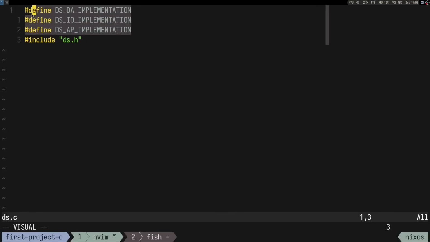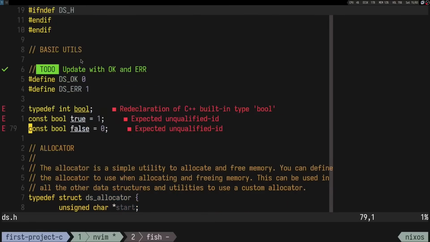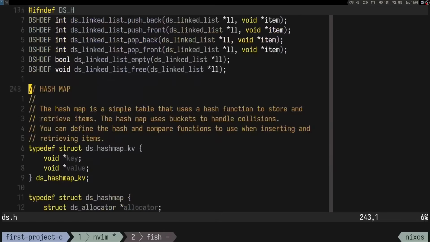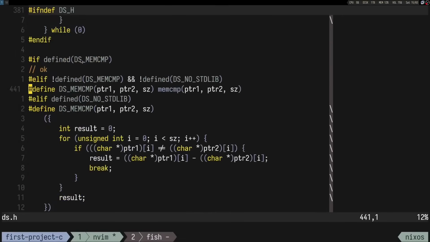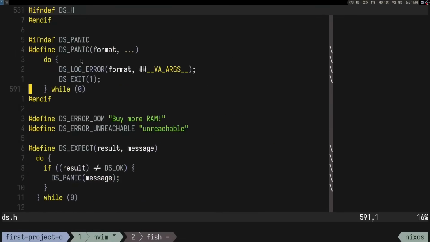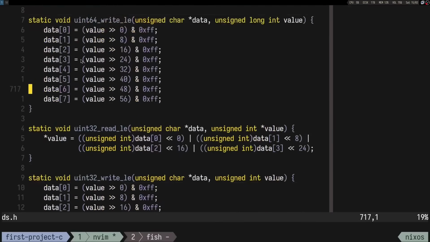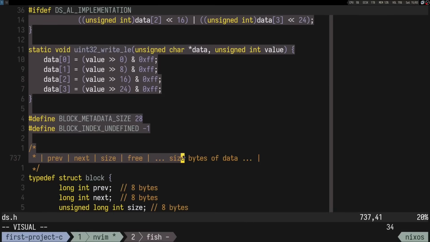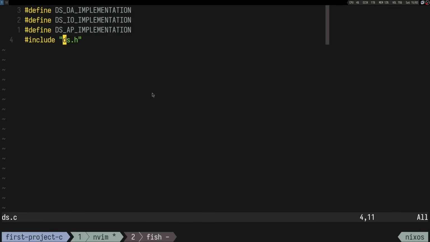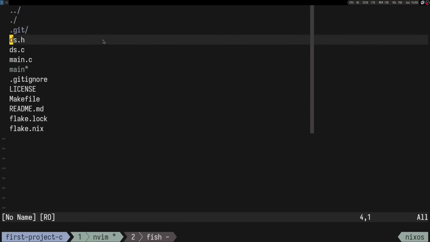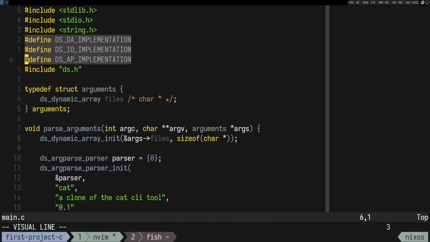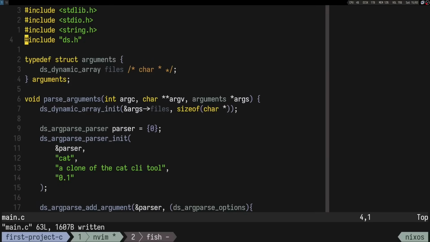If you do it like this, it's just like copy pasting the implementation from this file. I just need to get to the implementation, but you get the idea. It's like taking this whole implementation and pasting it in this file, right? That's what these defines do with ds.h here. So that's the idea. And then we don't need to define these things anymore in the C file.